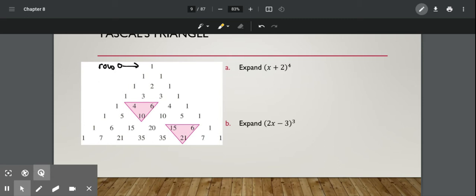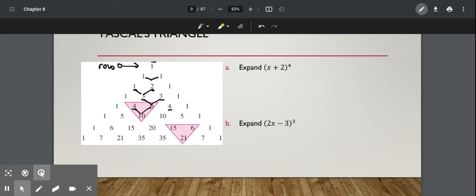And then the first row, row 1, is actually kind of that second row, because row 3 is going to correspond to the row that has the 3's in it, right? Row 4 is going to correspond to the row that has the 4's in it. Row 5 would be 5, okay? And so then what you do is you just add these two numbers together, and it gives you that number. So like 1 plus 2 would equal 3. 3 plus 3 would give you 6. 4 plus 6 would give you 10, right? So you can always figure out what that next row is.